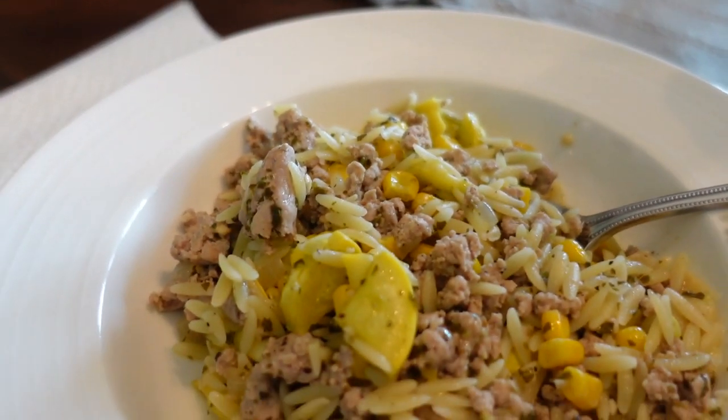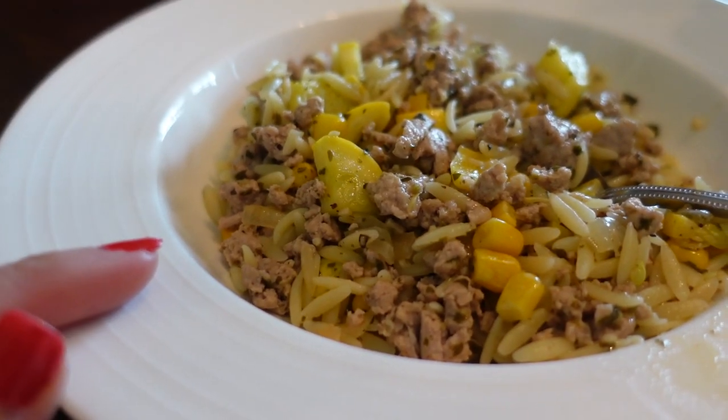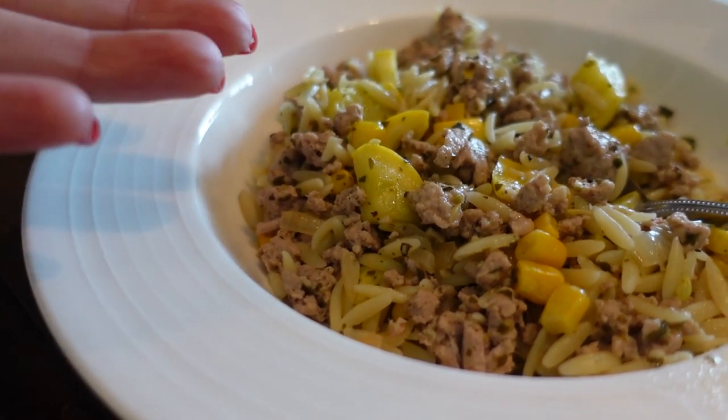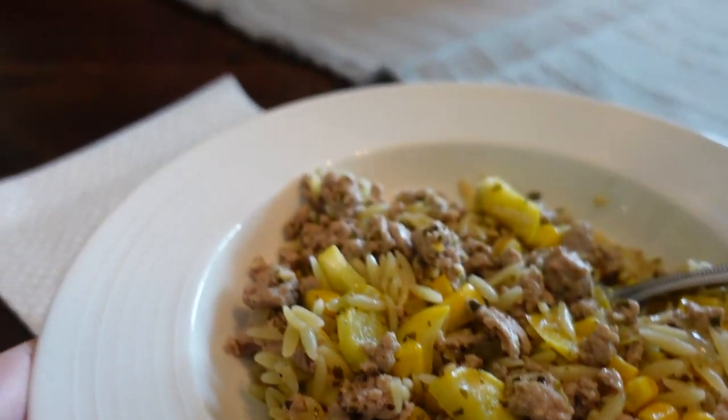Well, I'm gonna jump in. You know what I mean. I'll be back. Looks can be deceiving. I mean, not that it doesn't look appetizing, but it just doesn't have a lot of bright colors to it. But y'all, man, this is absolutely amazing.